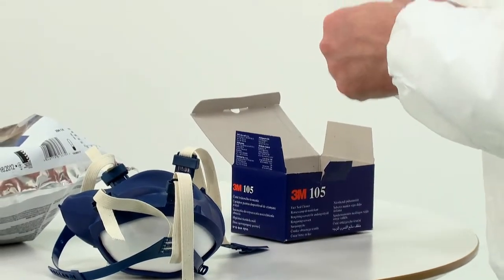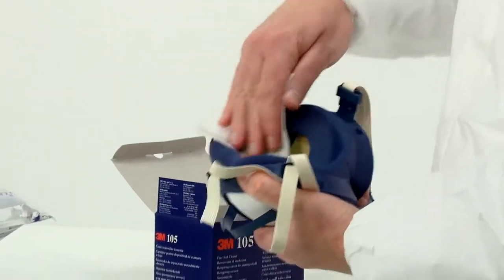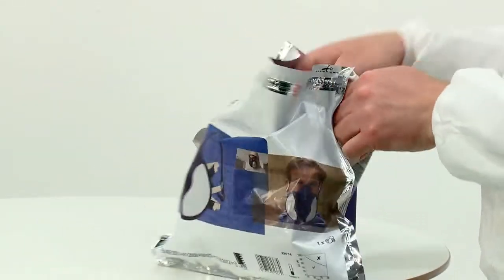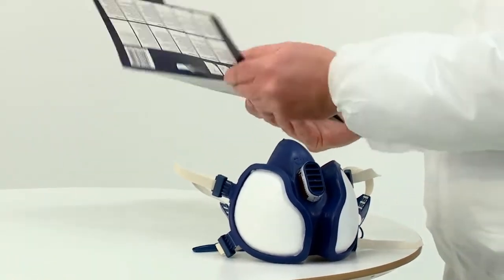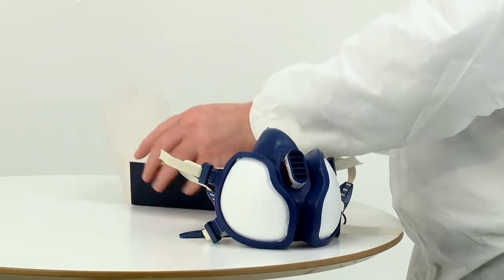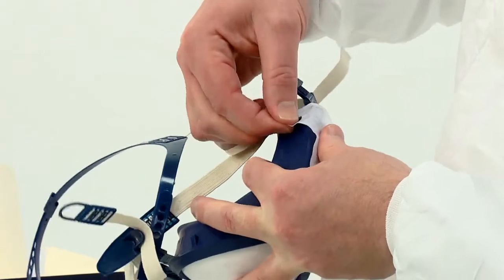The respirator should be cleaned at the end of each shift, dried at room temperature and stored in the original packaging or a sealed container. If you are using the optional 3M 400 overspray guard to extend the life of your particulate filters, place the holes in the guard over the 4 lugs on the respirator. Ensure the overspray guard is the right way up and that there are no folds or wrinkles.